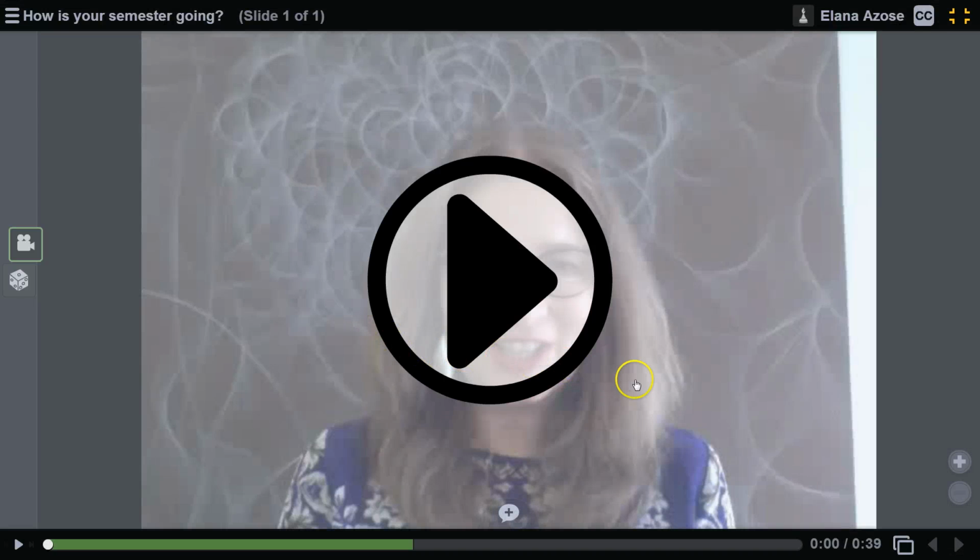Down in the lower right-hand corner, we'll see a plus sign and a minus sign. The plus sign would be to zoom in on that media. Since it's a video here, hitting that plus sign will actually make the video start, so I'm not going to demonstrate. But if it were an image or a chart or a document, I could zoom in and out using these buttons here.